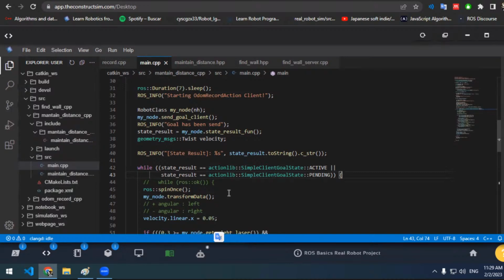Another thing, the reason why I talked about having a main function in your files is because I see that you do spin once in a lot of places, and I realize it's to keep the laser data updated so you get new values. I understand that.